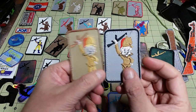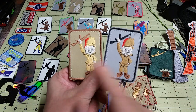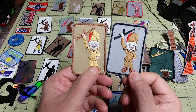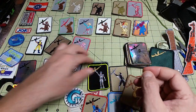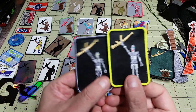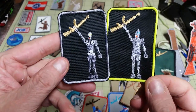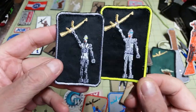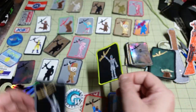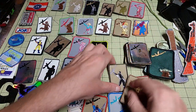We did a couple of these. One of them at least has already been snagged from the mix, and we got 2 more here. Self-explanatory. We'll be putting those out. Next up, I don't think anybody's seen these before, and I think it's self-explanatory. This will look a lot better when I do a way bigger one. But in this little tiny one, I think it came out pretty decent. There's 2 of those. We'll stick those on the table.